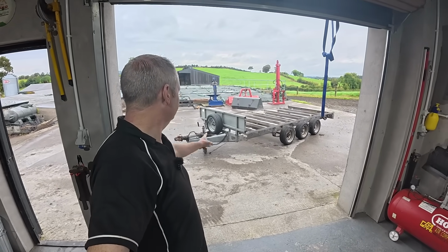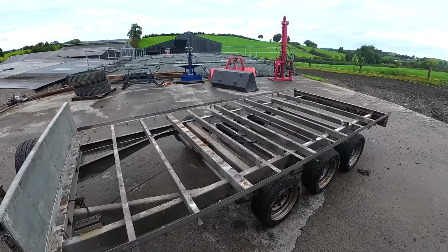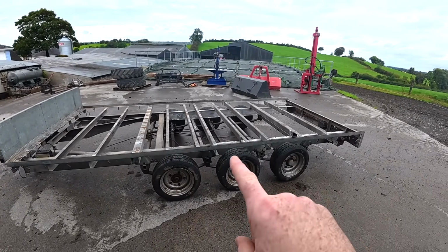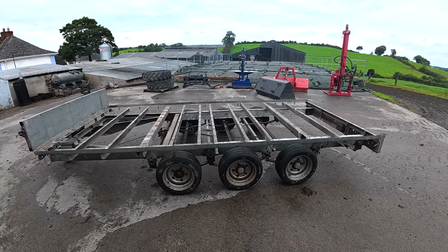Welcome back. Now, sitting behind me here is the project we're going to be working on today. Before we do that, one of the biggest things we talked about in this trailer was the warp or twist that was in the center of this trailer. So that was a must to get straightened before we do anything to this.